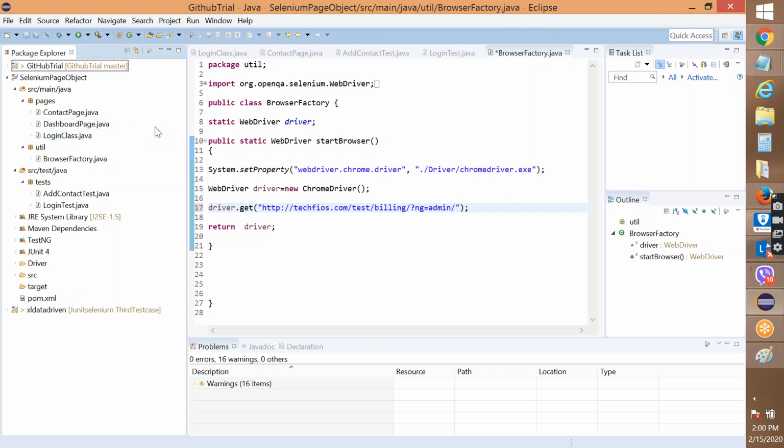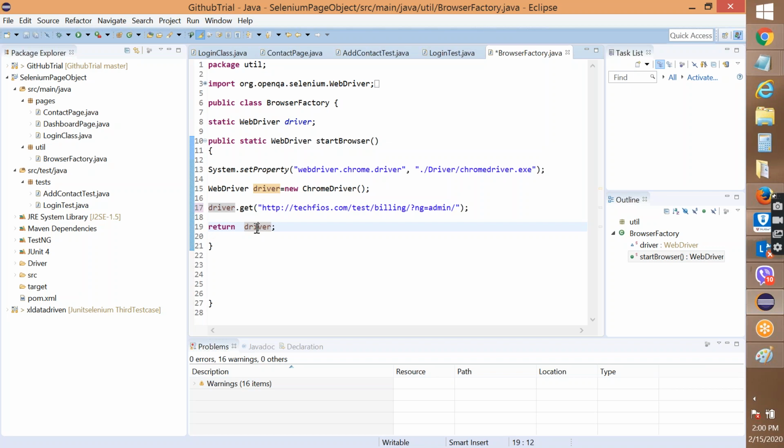If I were going to any other page, I would say return to the contact page, anything like that. But I want the driver to be returned here. Everything from beginning to end, the driver has to be connected with everything, going around and coming around. It's like a circle. The driver needs to be looped around everywhere. So that's the basic thing: arranging, rearranging, making functions, and just playing with the driver. This is what page object is.